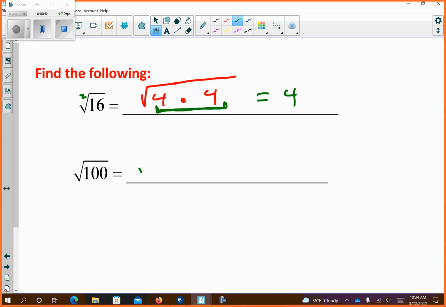Well, with that known, I know that square root of 100 is square root 10 times square root 10, because 10 times 10 is 100. So again, it's a square root, so I'm looking for a pair. So square root 100 is just 10. Okay, and I realize that that's stuff you've seen before. You kind of have that as your go-to. We're going to get to a point today where it's not going to break down as easily.